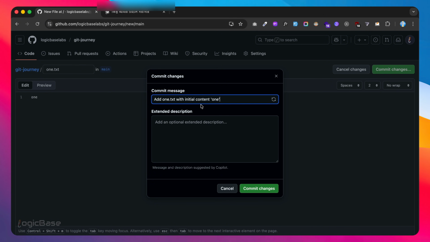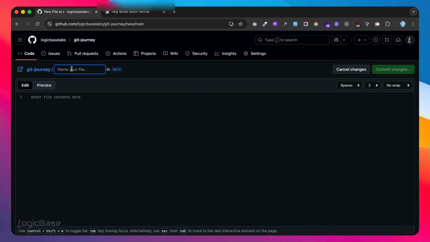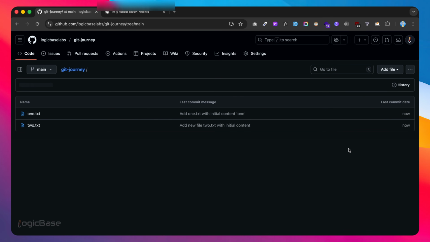Committing is just like saving a file, nothing complicated. Don't worry about this. We will explore commits in detail later. For now, there's already a default commit message, so I will keep that as it is and click Commit Changes. Next, I create another file the same way, this time naming it 2.txt, writing 2 inside it and saving it as well. Now, if I check my GitHub repository, I can see 2 files there, 1.txt and 2.txt.